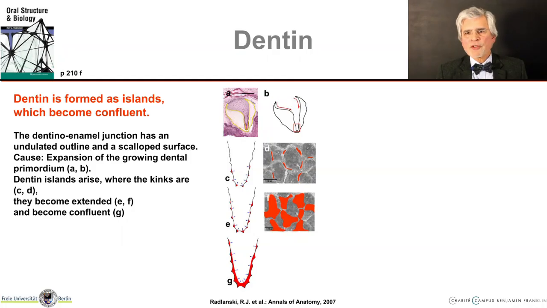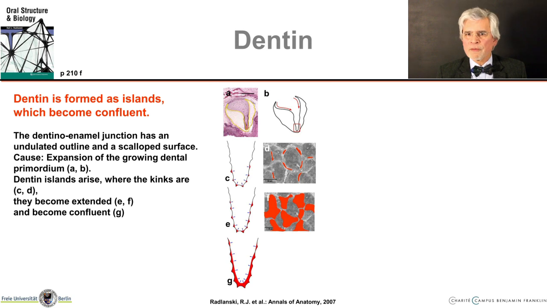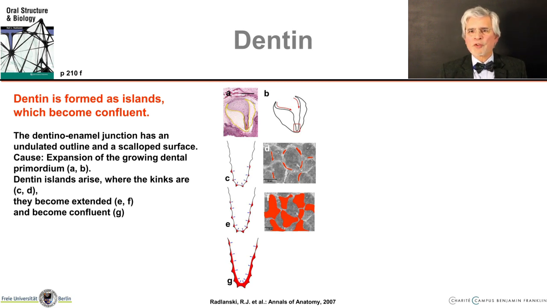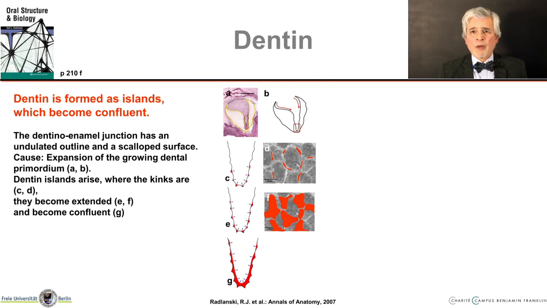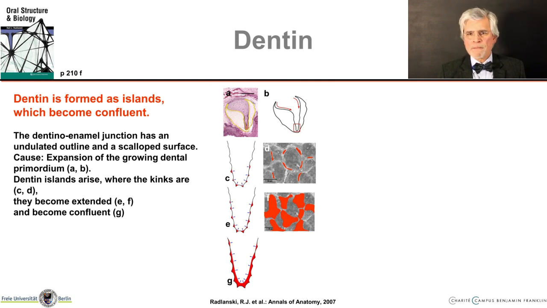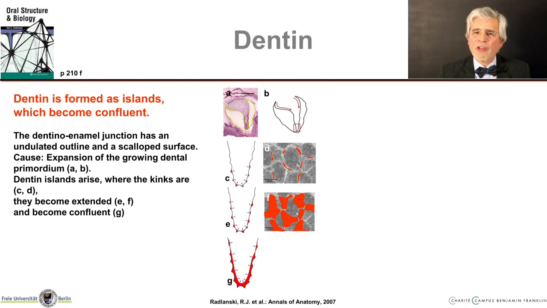The dentino-enamel junction is not smooth — it is wavy. This is due to the fact that dentine is deposited in the form of individual small islands, which only fuse together when there are more of them. The undulation of the dentino-enamel junction is caused by the undulation of the inner enamel epithelium on the opposite side. It is possible that this undulation is caused by the pressure of the cells located further cervically, which divide and push everything upwards. In any case, the dentine islands develop, become larger, and then merge.